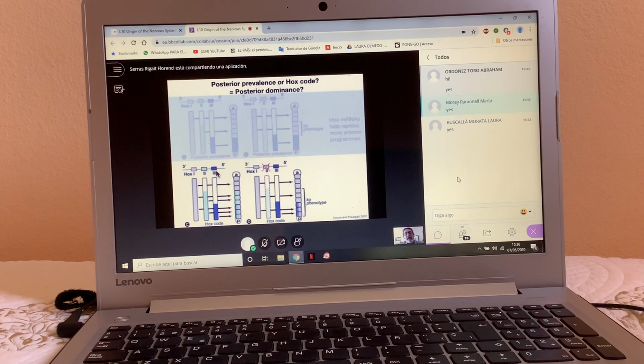So we have here a model of genes, and actually they are organized from 3' to 5'. What you have here is the pattern of expression from posterior to anterior, or from anterior to posterior. So we have the gray, green, and blue, and the posterior is expressed more posteriorly, the anterior in the entire zone here, and this one in the intermediate zone. So the question is what kind of phenotype do you get with that?